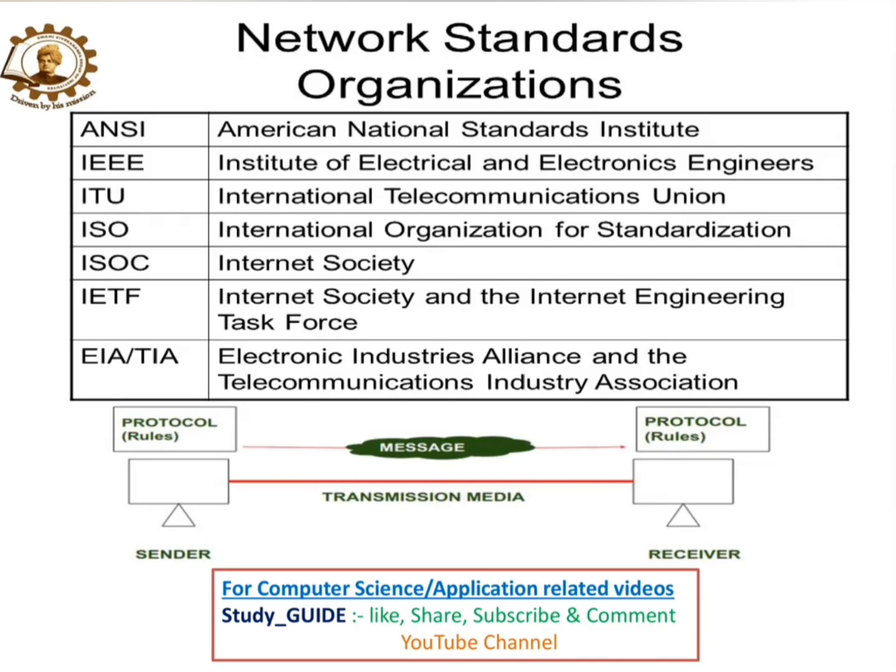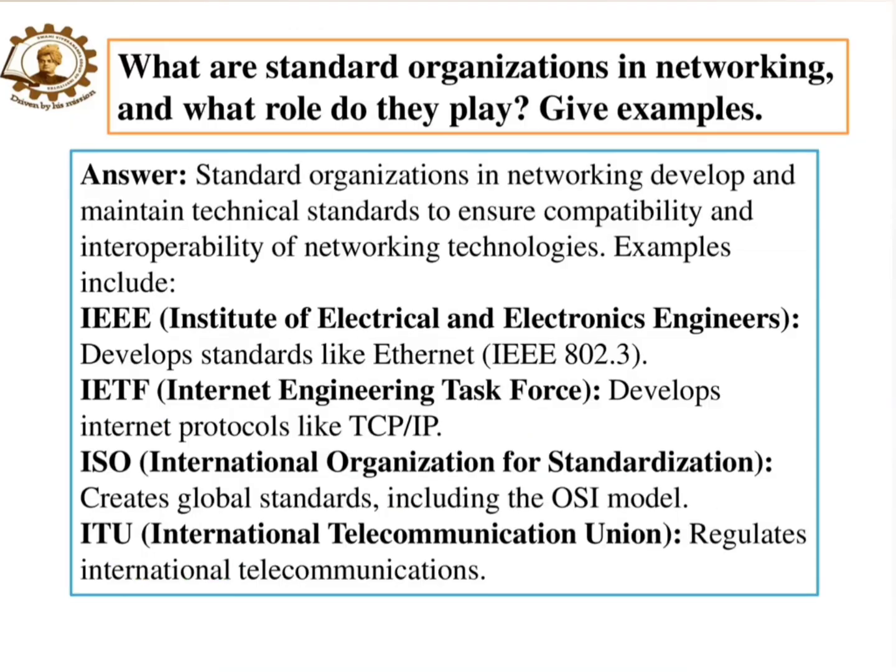Standard organizations. Basically, organizations like IEEE, that is Institute of Electrical and Electronics Engineers, define communication protocols, sets of rules that devices use to understand each other on a network. Imagine traffic laws ensuring everyone on the road understands how to move safely and efficiently. Other organizations are IETF, that is Internet Engineering Task Force. Next one is ISO, International Organization for Standardization. And next one is ITU, International Telecommunication Union, etc.